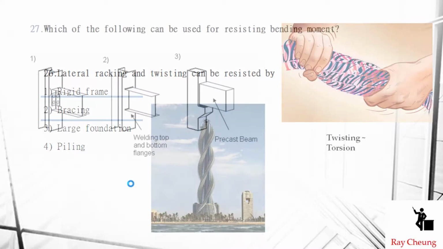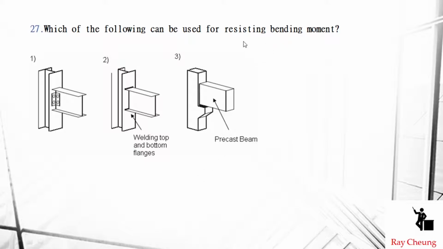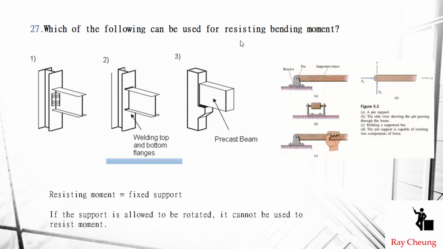That means 1 and 2 are correct. And for this next one, you need to understand this is a very basic principle: what type of so-called rigid joint or pin joint it is. For this one, you need to understand this is a pin joint, and that means they can rotate, they cannot take any moment. You need to understand if I want to resist the moment, it must be a fixed joint. If this one can be moved, it cannot take the so-called moment. This is the normal requirement.